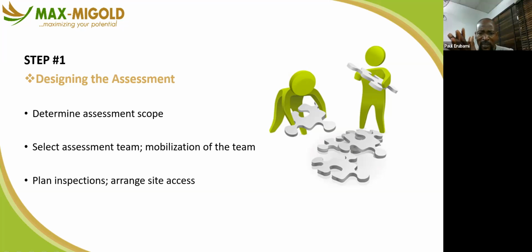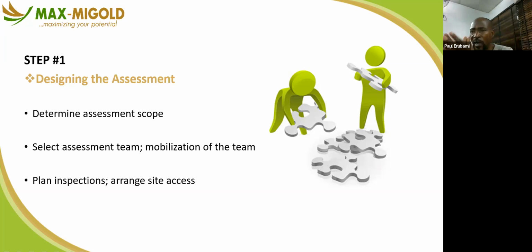Then select the assessment team. Who are the team that you need? Do you need the team of plumbers? Do you need your team of electrical guys? Do you need an MEP engineer? Do you need an architect? Do you need a structural engineer to come and conduct the structural integrity on the foundation and the wall envelopes?